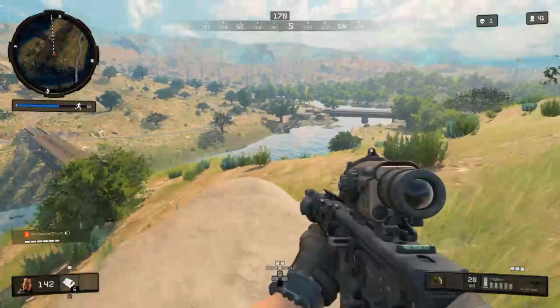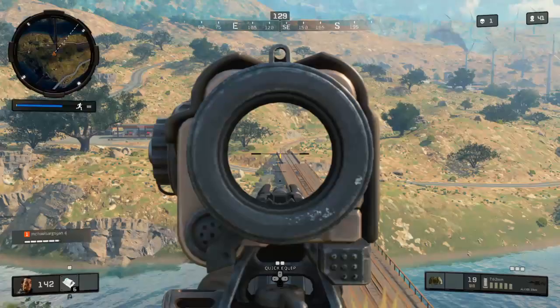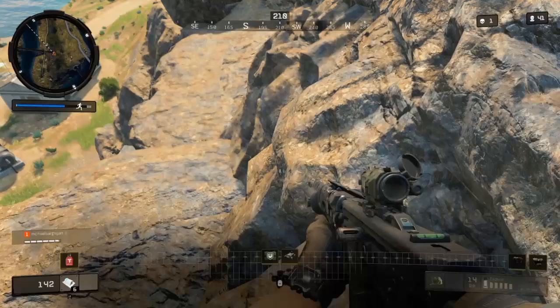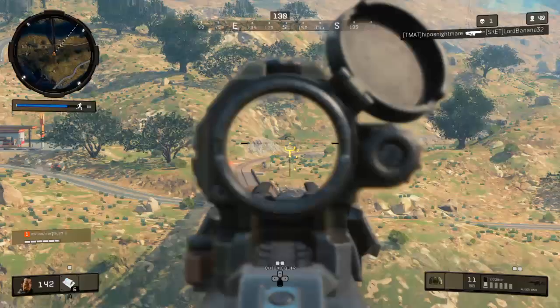Where I'm aiming at right now, Christian, that's where I died last game. Spot I almost won. Is he in the boat? No, he's right there. Net call. Supply drop incoming. Come on. Come here. Screw that, I'm going.